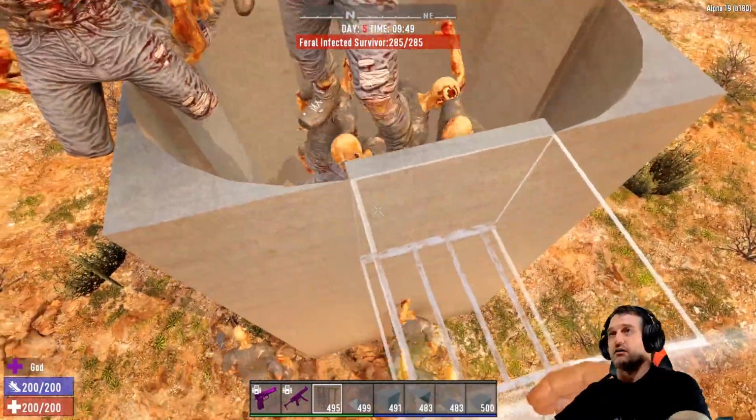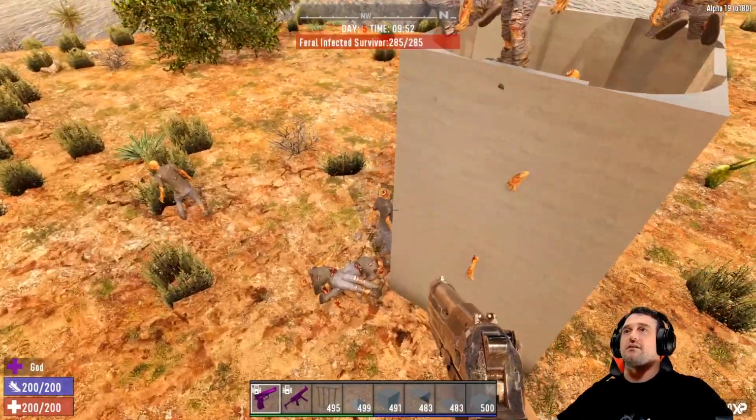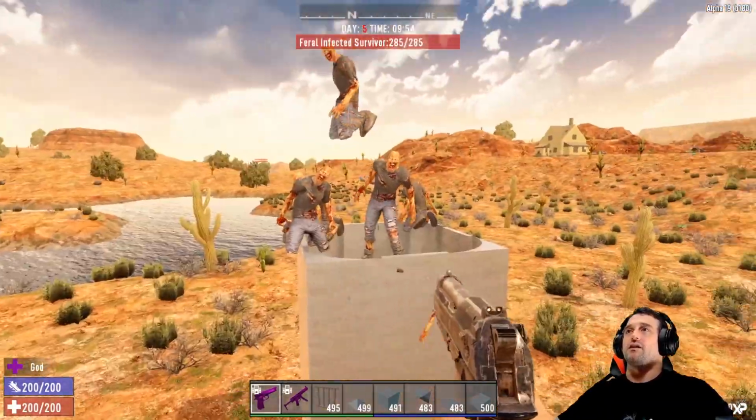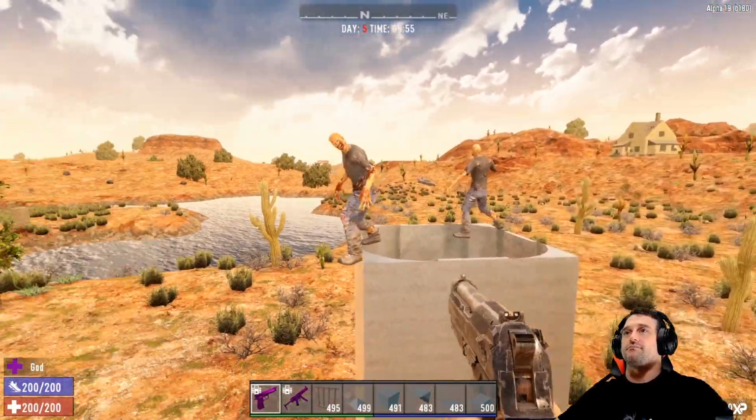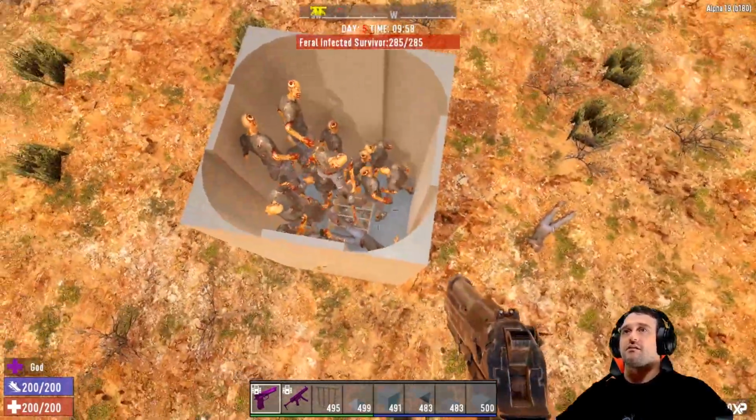Get the AI off because they're beating on stuff. Let's kill them on the outside. If they're not in there, kill them. Kill them. They're on top. Kill them. Okay, so there are a bunch of them in there.